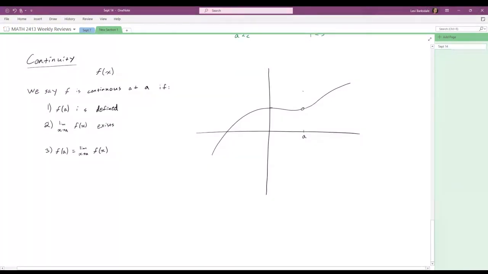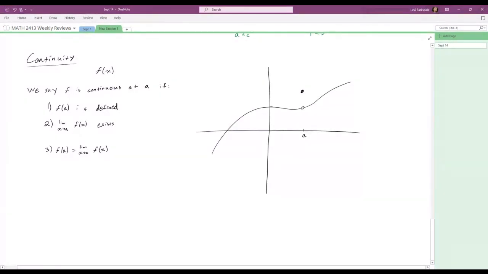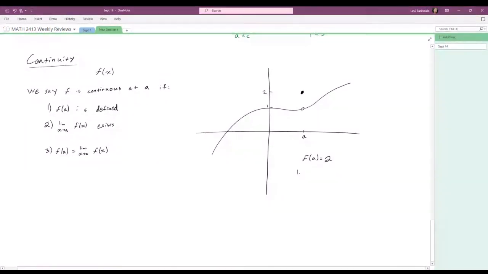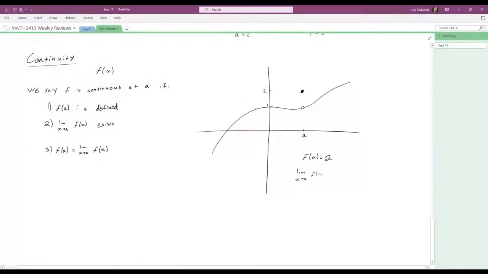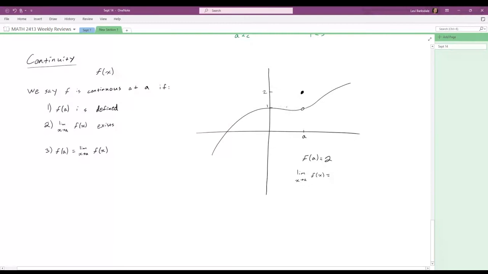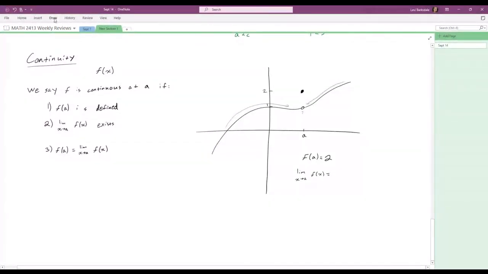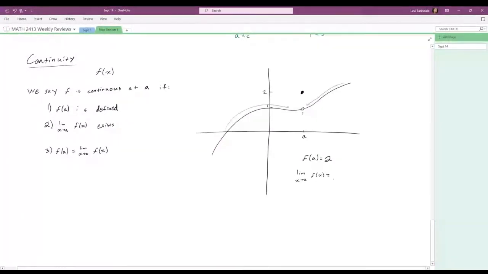But what if it did exist? It was just at a different spot. Well, if this is 2, we can say, look, our function exists. It's 2. Cool. We can even say, if this is 1, just looking at the graph, as x approaches a, we can clearly see the point it's going to if we just trace along it. I'm going to do it really gently like this. If you trace along it, you can see the point we're approaching is, of course, this hole right here. So the limit would be just 1.